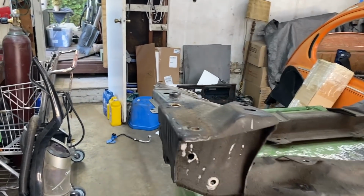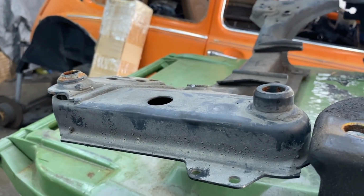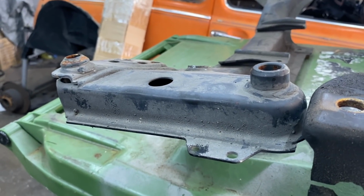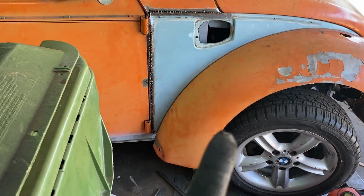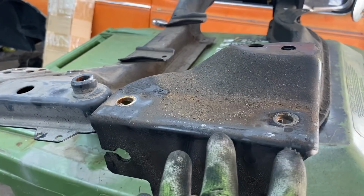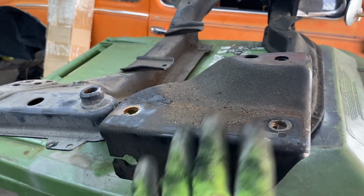Another thing about the BMW crossmember is it has these nubs which I assume make it level in the BMW. I assume the BMW's chassis legs ramp up. And I'll be able to have a look under the motor. I told you you'd be helping. I'll be able to have a look under there to see if they do, and whether the XRs are completely parallel, because she doesn't have any nubs to change the angle of this compared to the chassis leg.